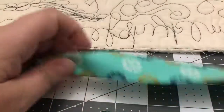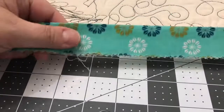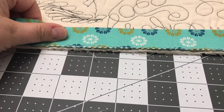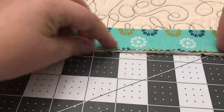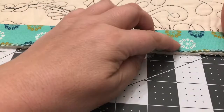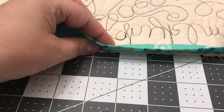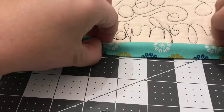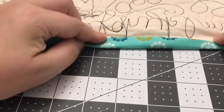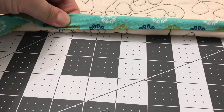And when you're ready to bind, you will do raw edge of the binding to the edge on the front. There are plenty of ways to do this. I do this starting on the front, and also a 1/4 inch from the edge, and then I'll bring it over to the back, and then I'll hand sew it on the back.